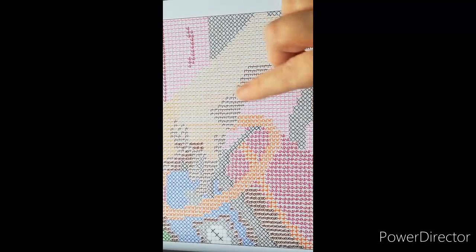I used a number method for these. So for number one colours, I put a number one. For number three, I did number three. Seven, you can see the sevens. And I did it for a certain amount of time with it. But then I got a little bit, I just wanted to do it simple, so I did the rest in the cross stitch method. So that is what I did from that book.